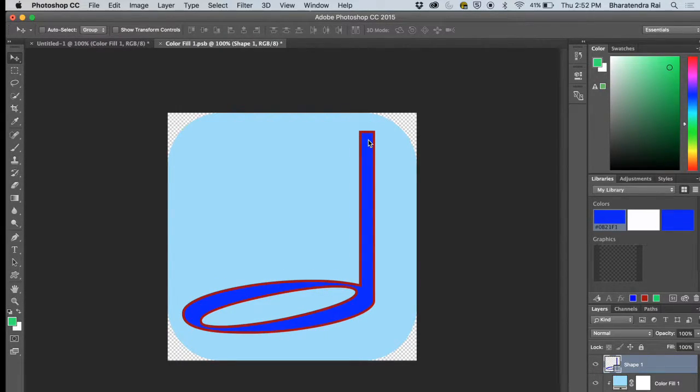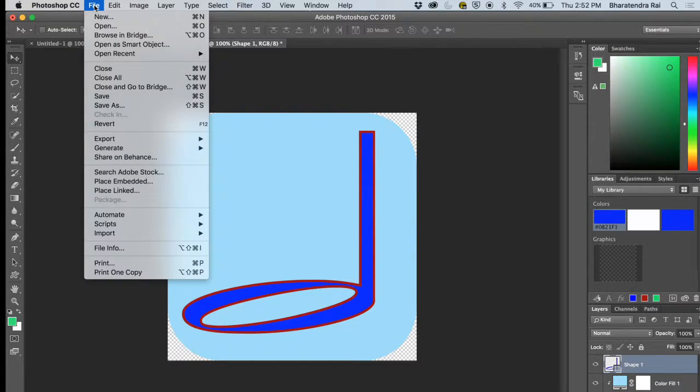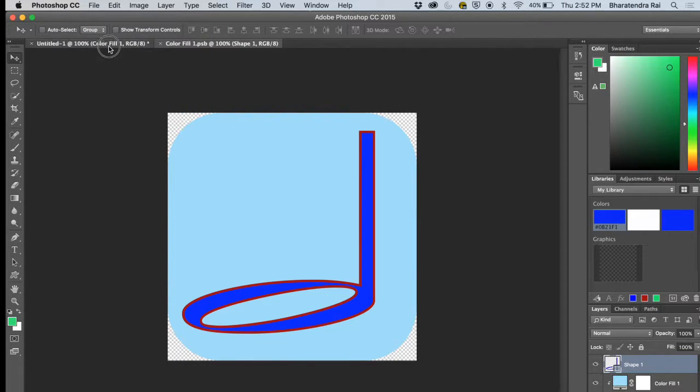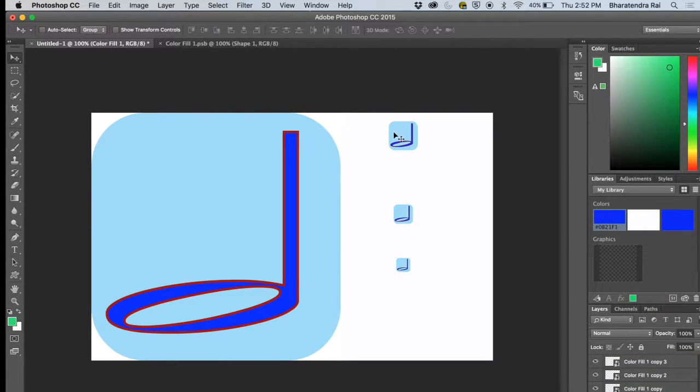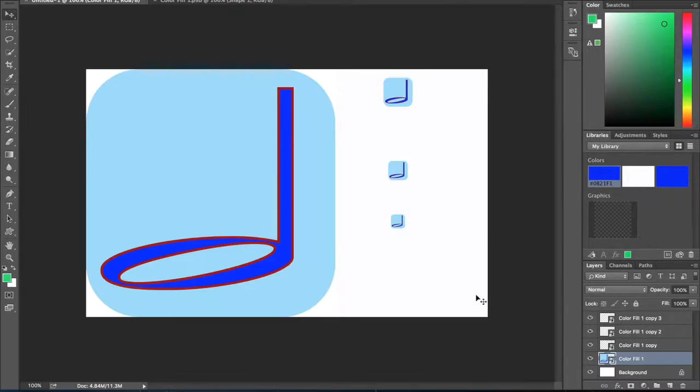So once we have finalized it, we can hit enter and save. And then when you look at the smart objects, you'll see that all three have the same changes already implemented. So these three are also listed here. So this is the first one, this is the second one, which is 80 pixels, and this is 58 pixels.